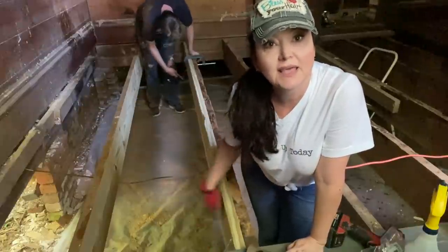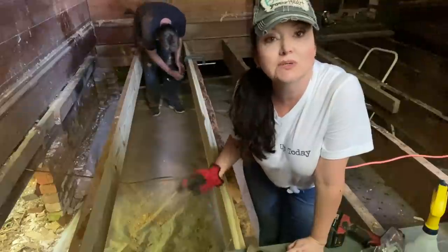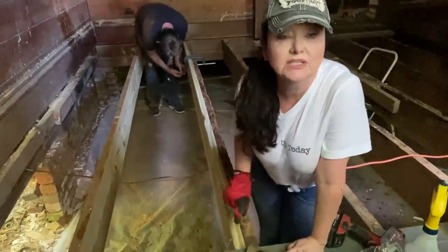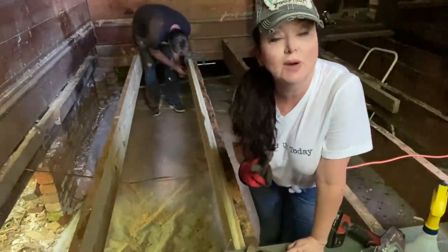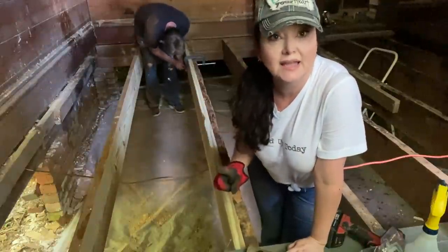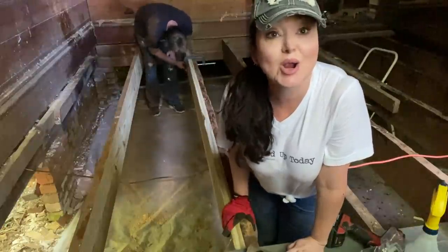We are cutting the joists to length where they still lap at the end like they're supposed to. We are adhering them to the old joist with construction adhesive, clamping that down. Then we're double drilling for two bolts about 2 feet in on either end. So these joists are going nowhere really fast.